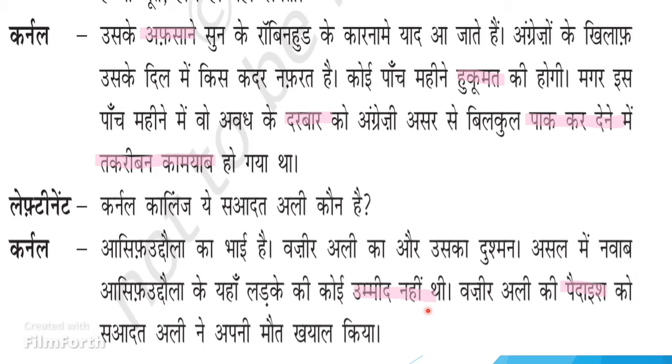But then that is when Wazir Ali was born to Asif Udawla. Wazir Ali की पैदाइश को Saadat Ali ने अपनी मौत ख्याल किया. So when Wazir Ali was born to Asif Udawla, he thought that it was the end of his survival. पैदाइश means his birth. Wazir Ali's birth.